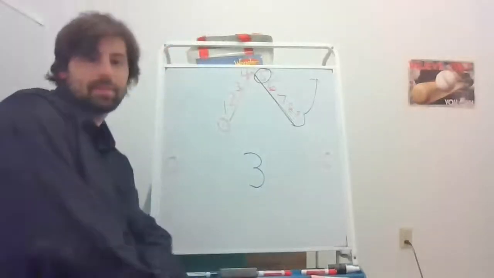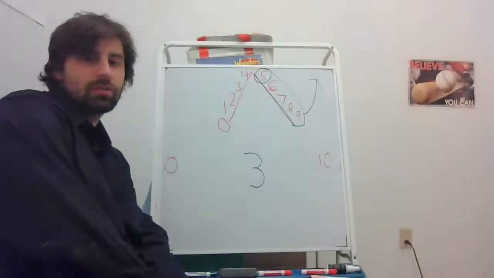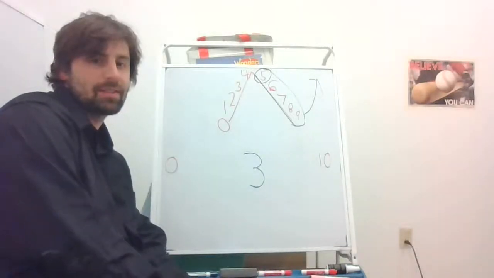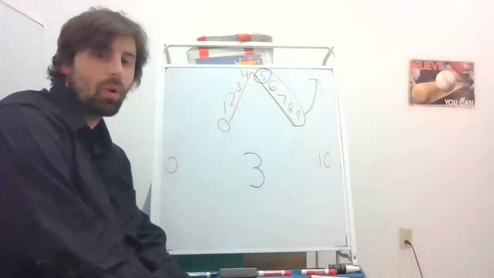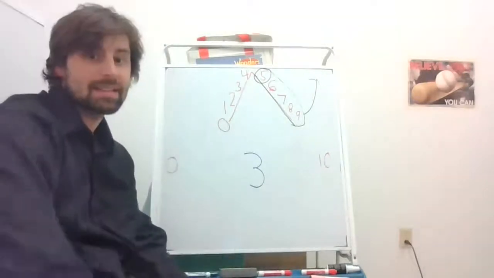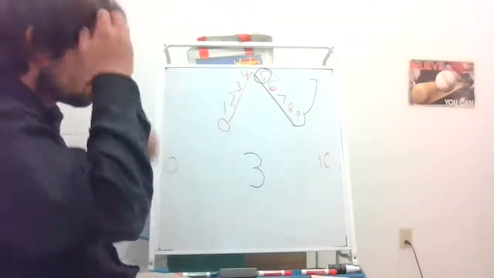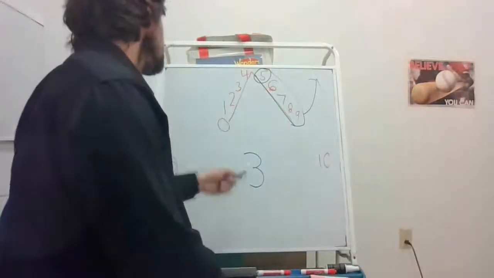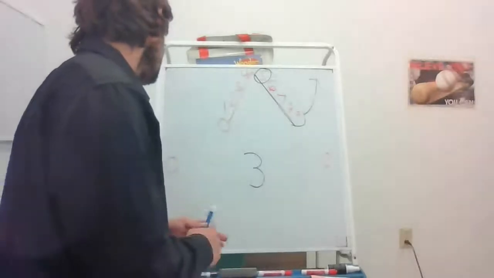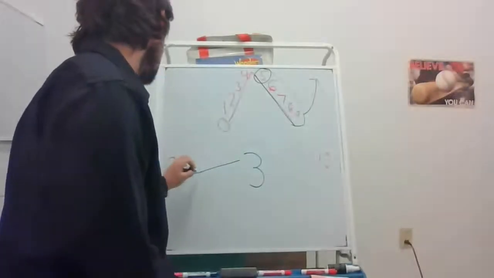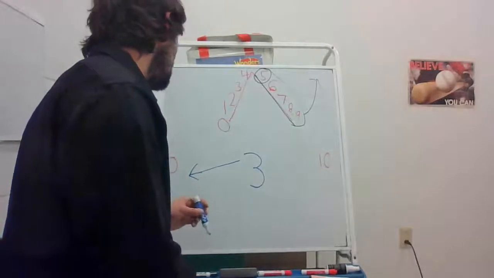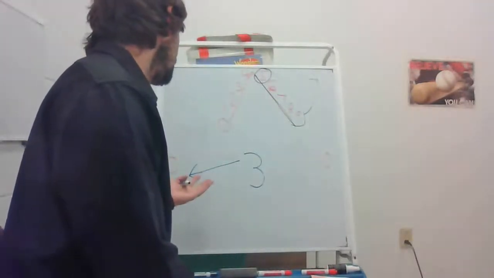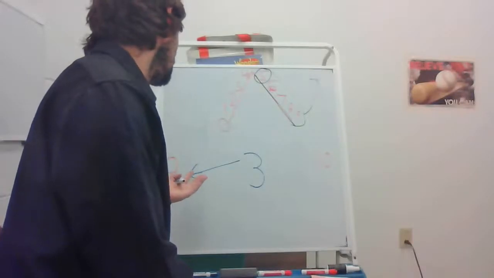Number 3. So I'm going to repeat the new slogan I just came up with. Maybe I didn't come up with it, but I've never heard anybody else say that, so I'm going to say I came up with it. 4 or less, we digress. So 3 would round down to 0. If we're rounding 3 to the nearest 10, we're not going to round up to 10. We're going to round down to 0 because 3 is less than the number 5. 4 or less, we digress.